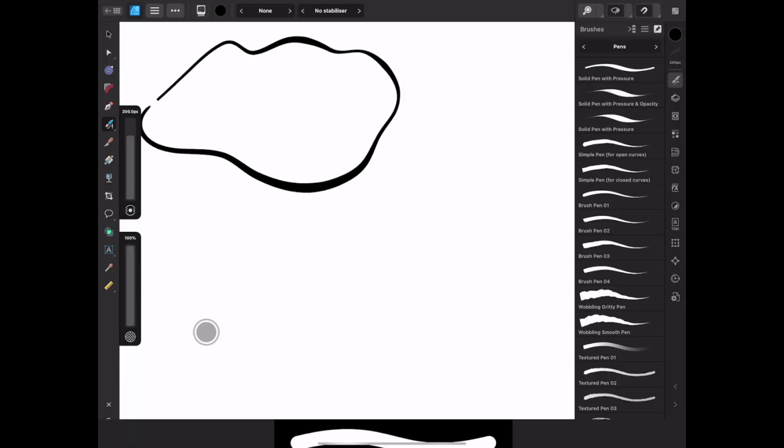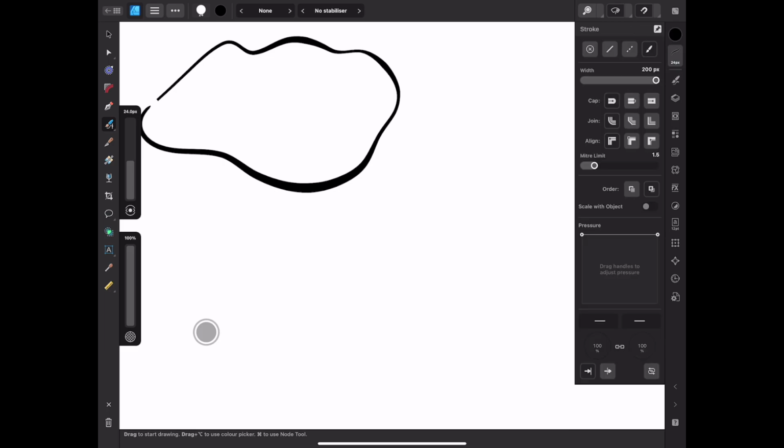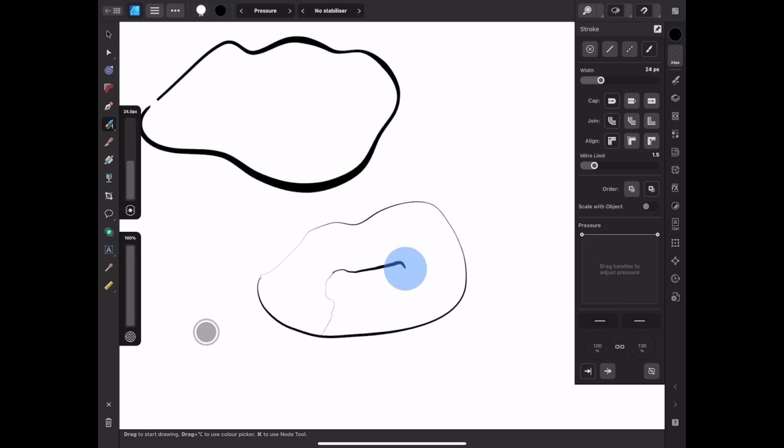Now, solid pen with pressure. For example, this is a solid brush and I go in and I use it. Let's take a look at what happens when I draw this. Say that for this project, my main brush size is 24 pixels, and that's what I'm using for most of it. Oops, sorry, I'm going to put pressure on here. So I'm just drawing out my drawing, and maybe this is some sort of weird techno rock with stuff on it.